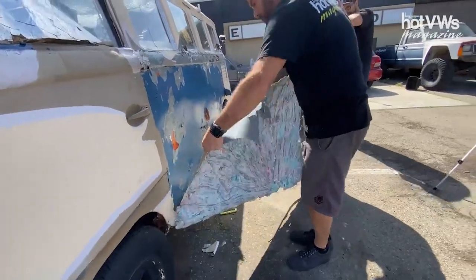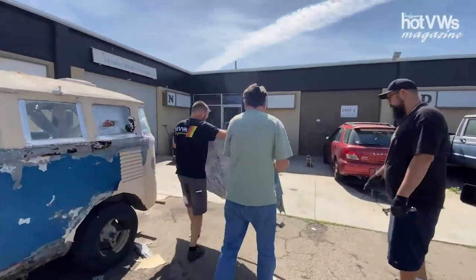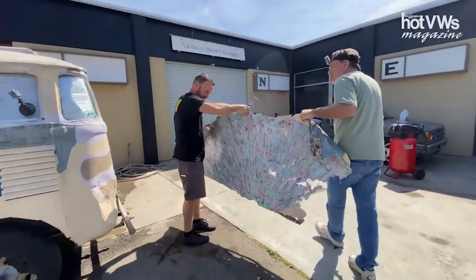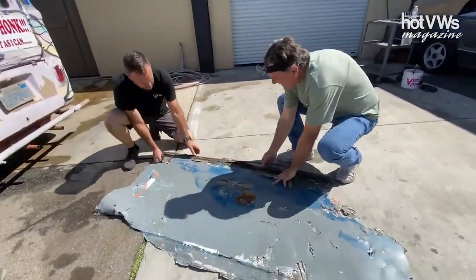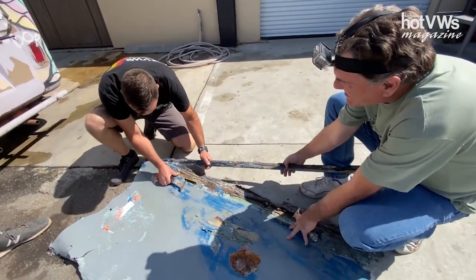Here we go. Wow. Oh my gosh. The uniform trim came off with it. Did it? Literally peeled off with it. Oh my god, it had deluxe trim underneath. Yeah. Wow. Dude. Take the trim off? Wow. Yeah. Oh, look at that. Look at that. Deluxe trim on there. Crazy. It's still there, too.